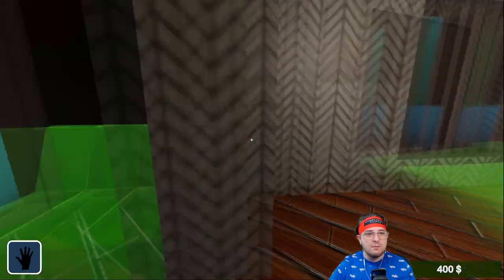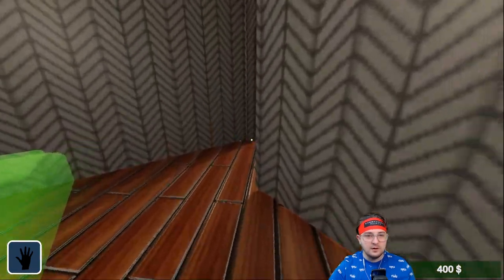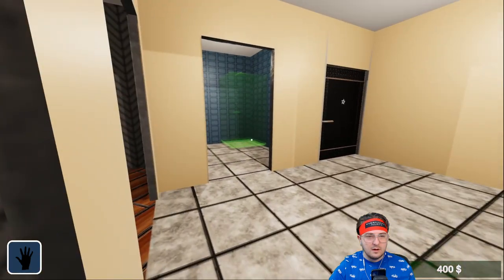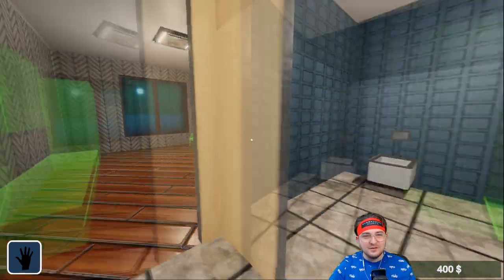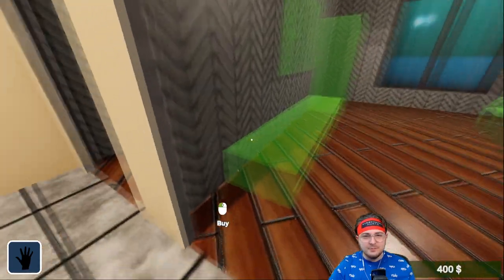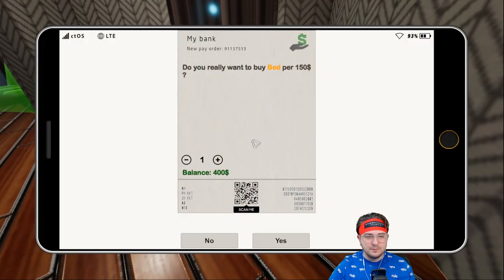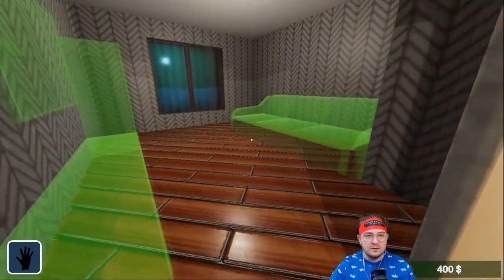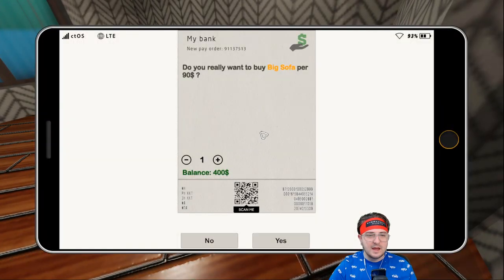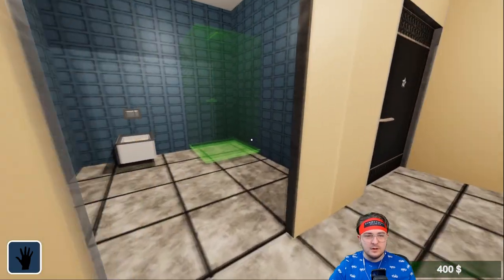Okay. Oh my God. Dude, this place is so different. Oh no. Oh no, dude. This place is so different. Great. How much is a bed? $400? No. $150? No. Absolutely not. How much is a couch? $90. Well, I guess when the time comes, I'm going to have to do something.